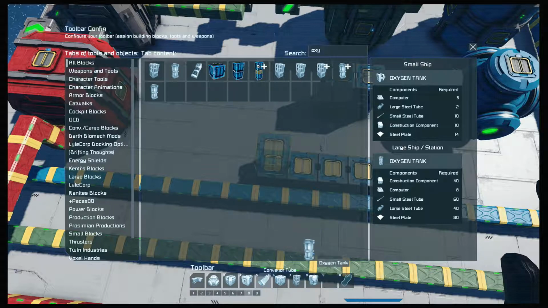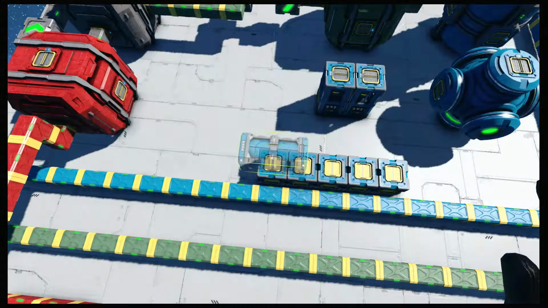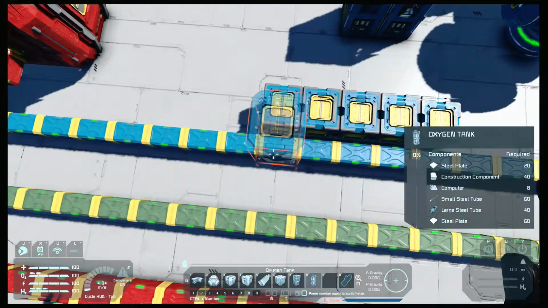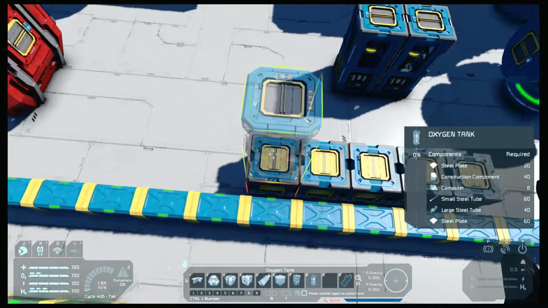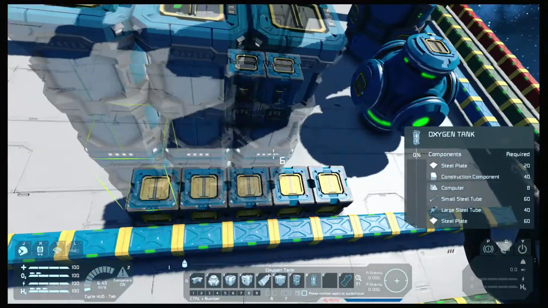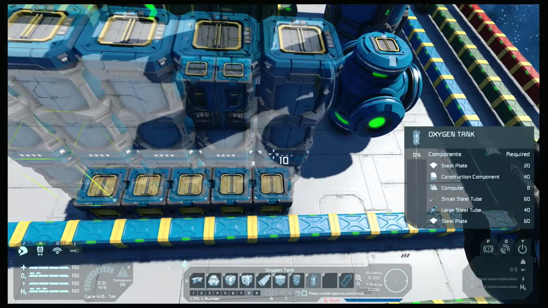Oxygen tank, there it is. I need the hydrogen tank already. Alright, I'm going to stack 10 of these.